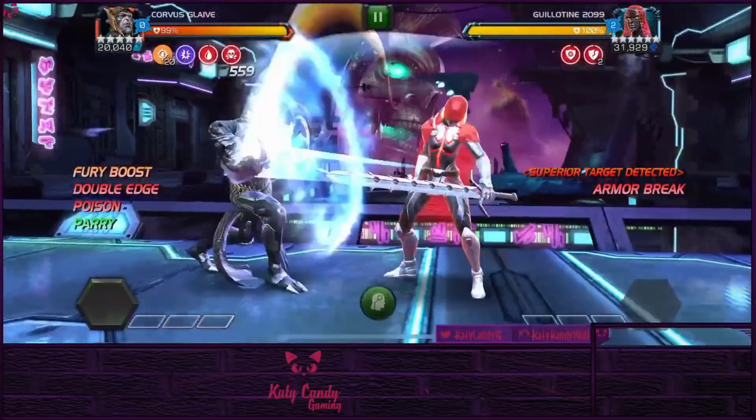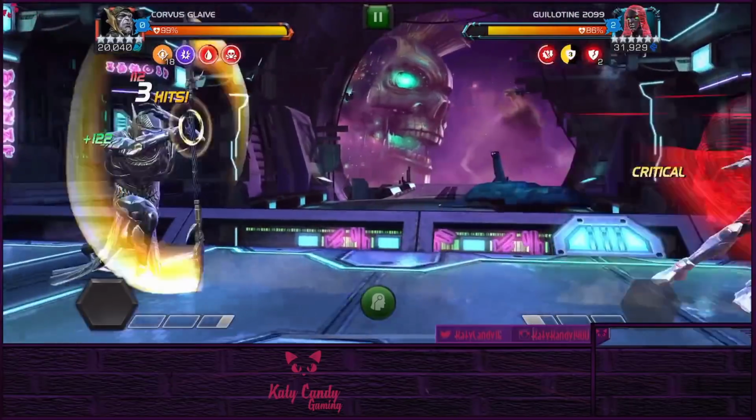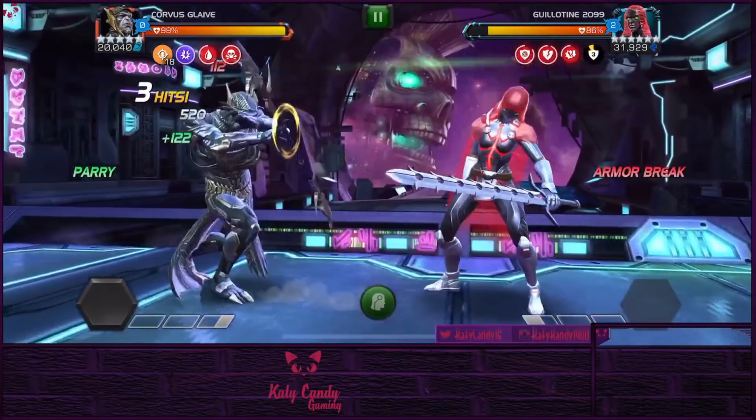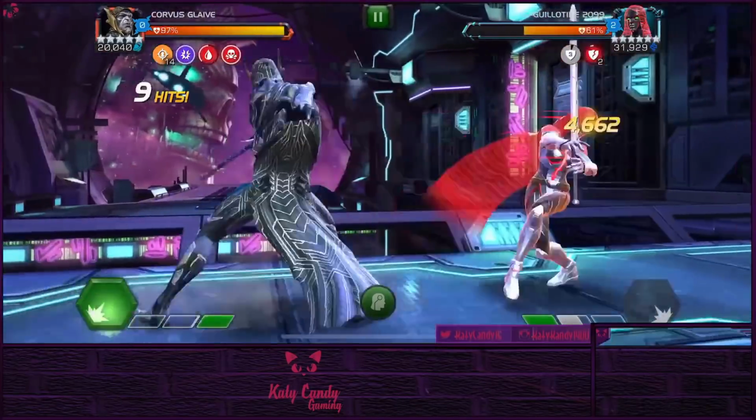Okay, so now we're moving on to Guillotine 2099 with Enhanced Armor Up, Aggressive, Heavy-Handed, Power Thief. So basically, when you miss, when she goes into the Digicloak, she's gonna gain power, and she has empowered immunity.